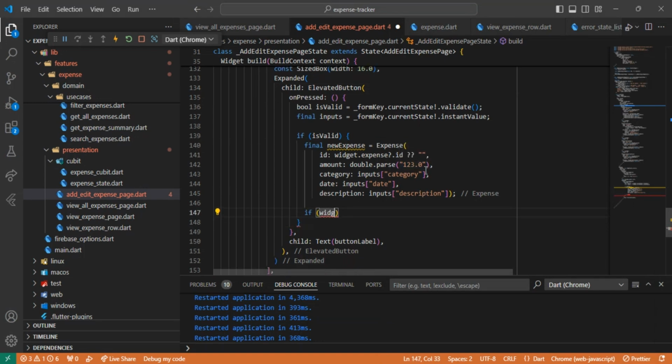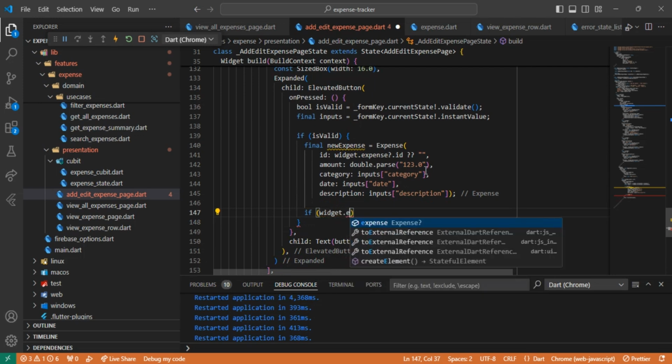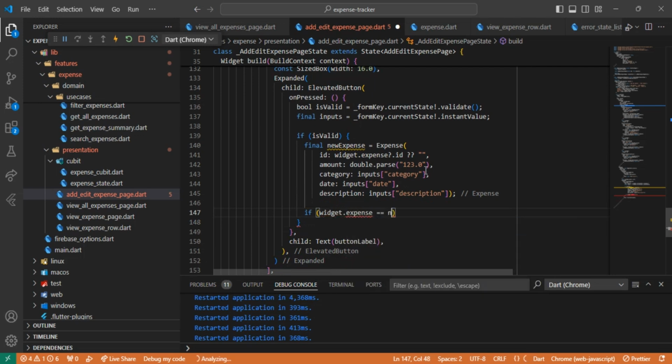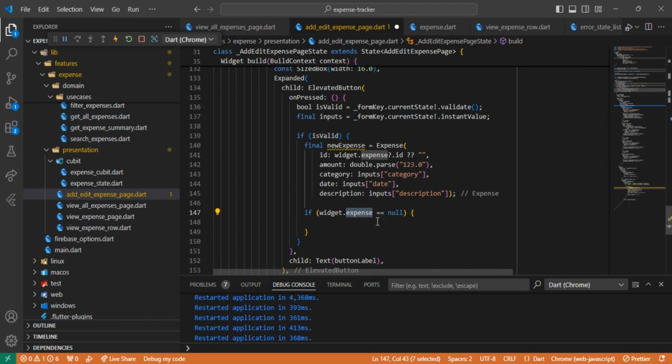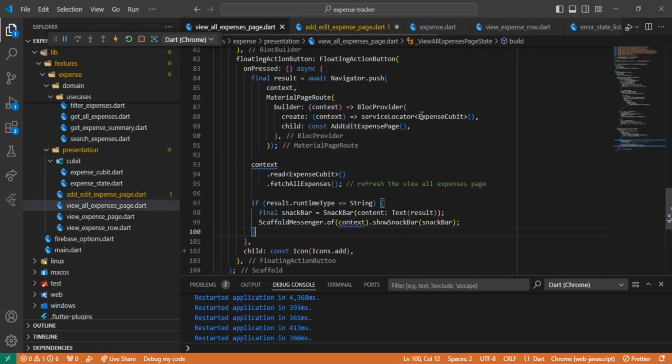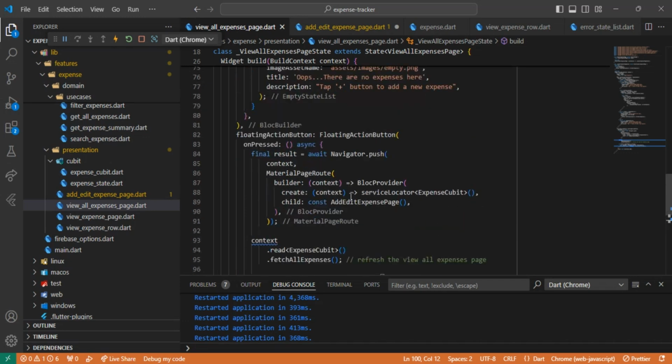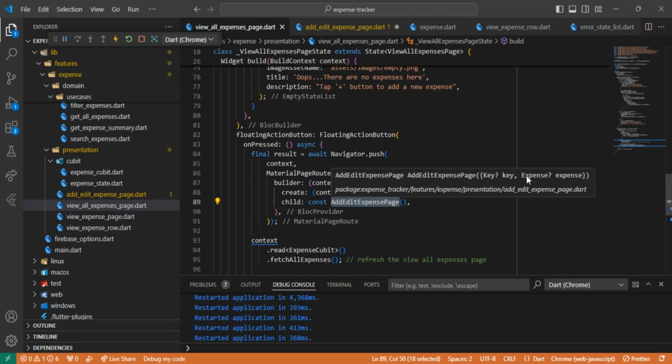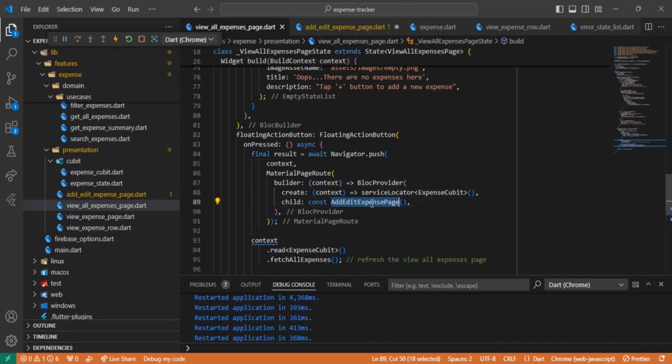If widget expense is null, and most likely that is true, the only time na magiging null lang naman yung expense is if we call yung add edit expense with a blank expense. And usually we do that because when we are adding, yung floating action button na add.